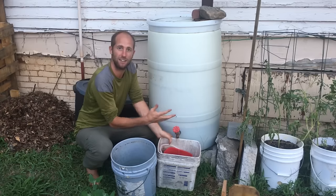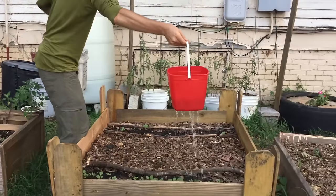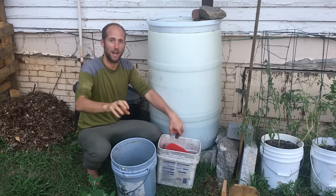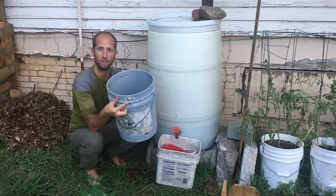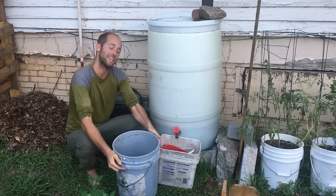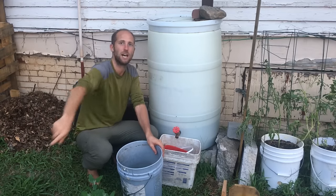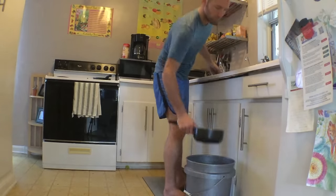I set an old bucket on the bottom of it. To water the garden, I have this bucket I found outside that was going to waste — I just poke holes in the bottom, which makes it really easy to water. By watering your garden with rainwater, we're talking zero pennies, zero money. Here is another way to use water that would have been wasted — this is a simple five-gallon bucket from inside the kitchen. You can put it under the sink, unscrew the P-trap, and place this under so the water drains out. That's called gray water.